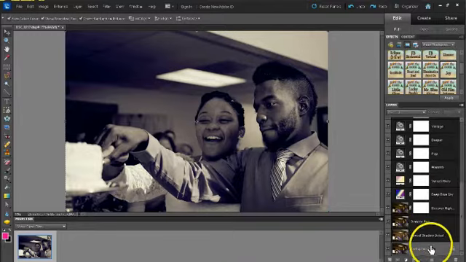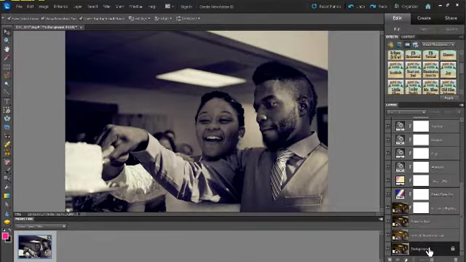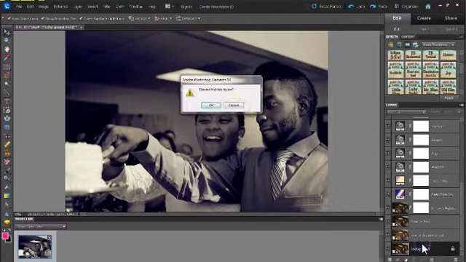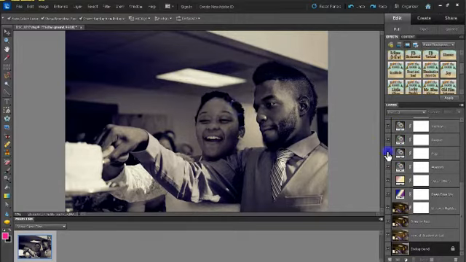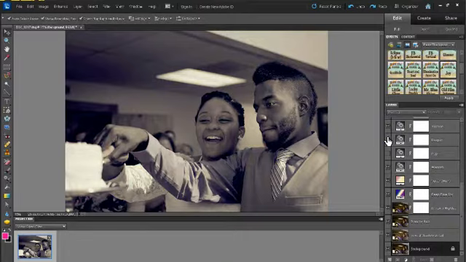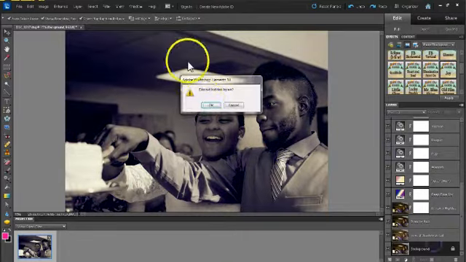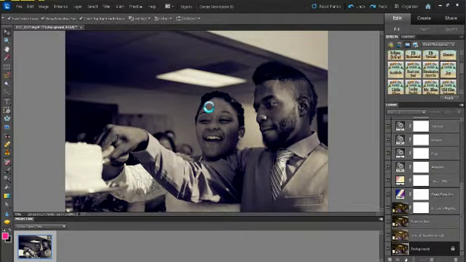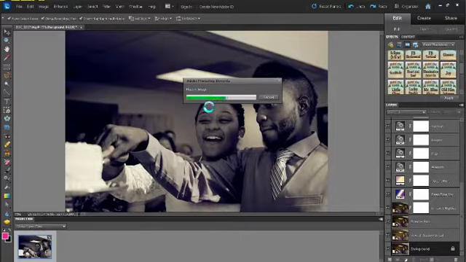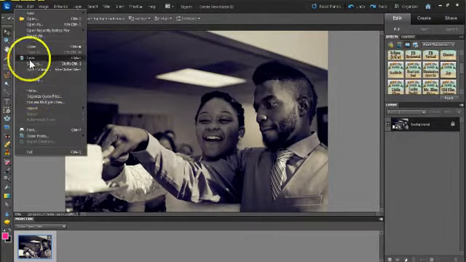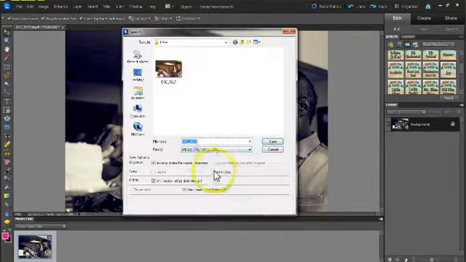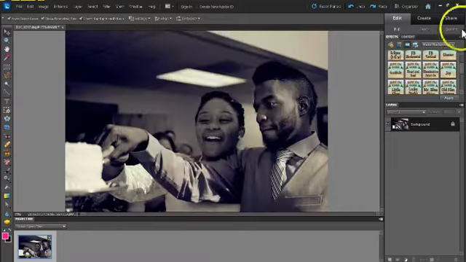Oh, I should show you how to save this. Once you've run all your actions and all that jazz and you've got it the way you want it, you just right click and you flatten, and it's going to get rid of everything that's hidden. And by hidden I mean it's toggled off right here. It's not visible. So you just flatten it, and then you come over here and you save as a JPEG, and then you're ready to share it any kind of way or print it.